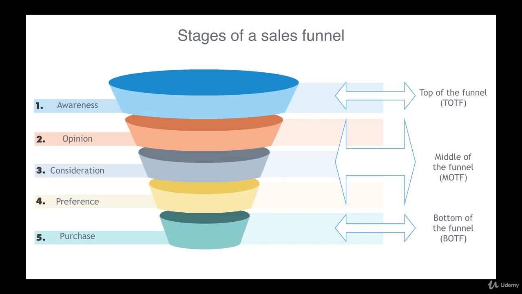Now, to the right we have the top of the sales funnel, the TOFU. Then we have the middle of the funnel, the MOFU, and then the bottom of the funnel, the BOFU. What I want to do with you right now is show you how to dominate each step: which methods to use for the first step, the TOFU, then which methods and marketing strategies to use for the MOFU, then which strategies to use for the BOFU. So again, the TOFU is simply awareness, the MOFU is opinion, consideration, and preference, and the BOFU is then the purchase. This is now the structure that we are going to work with.